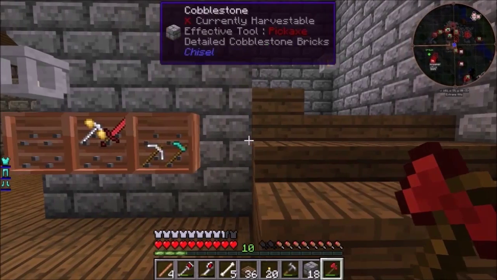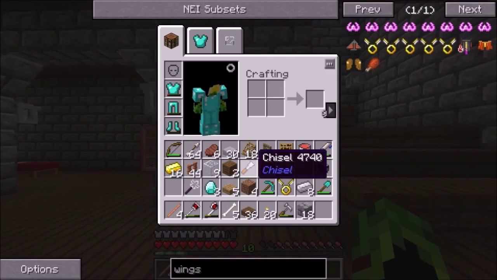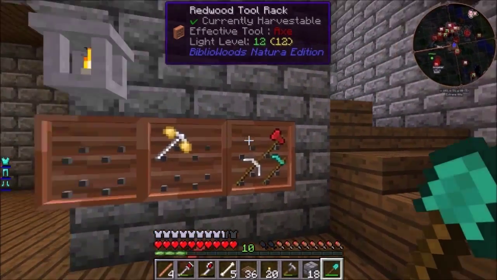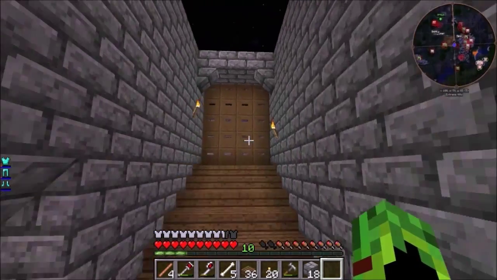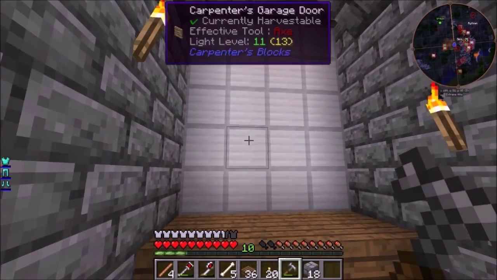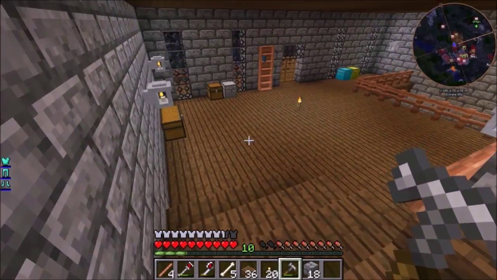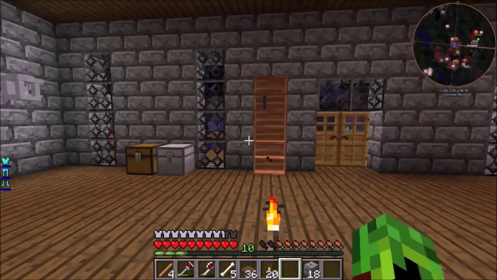Right, boom. And let's go in here as well. Boom. Nope. Boom. Boom. Tool racks. And what's the best? Oh no, I don't like that. Don't like that. No. No. Yes. There we go. And this can go in here. Yeah, there we go. Okay.